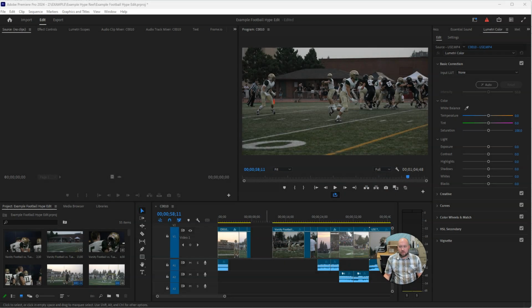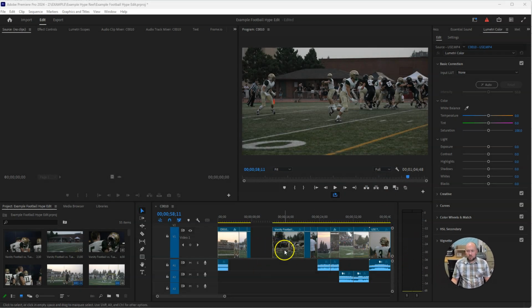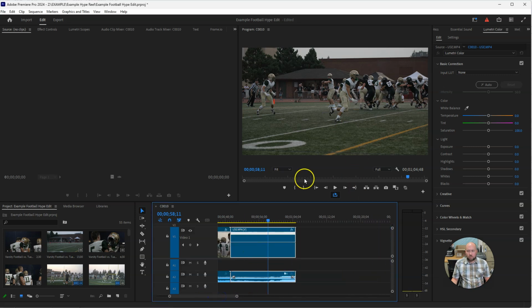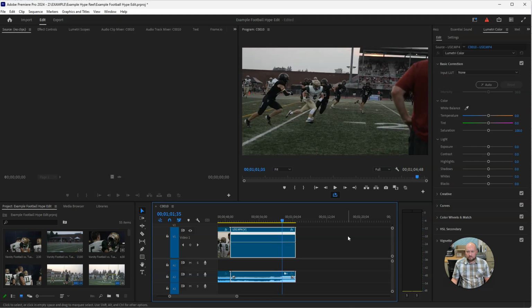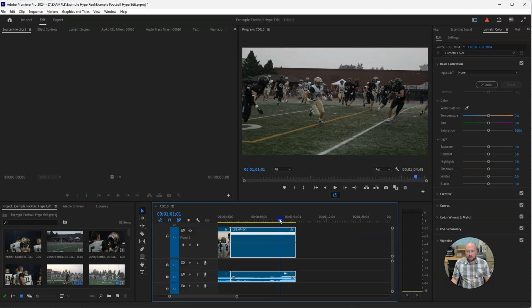This is some film a couple students took of a football game recently, which is great. This clip in particular is what we're going to look at. What I want is this scene where he's throwing the ball to him and he's going to run. So it's just this. All right, that right there, that's great. That's basically all I want.